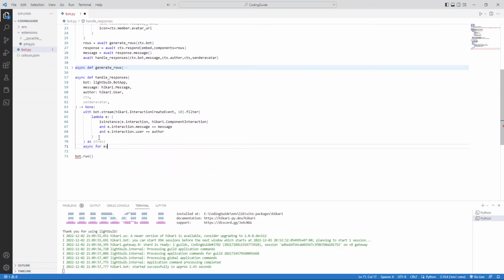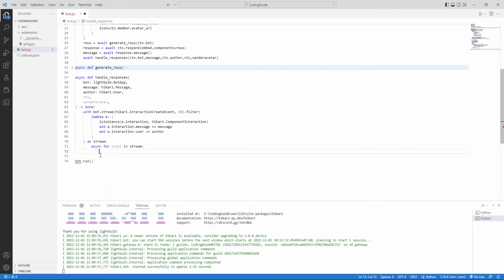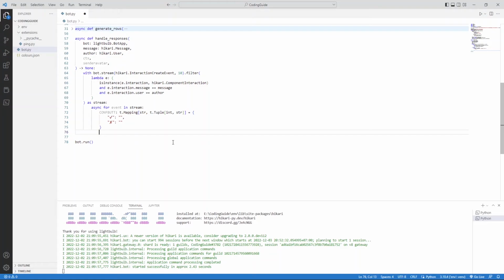So async for event in stream. We can copy this. And then when we click on a button, the button sends a custom ID.